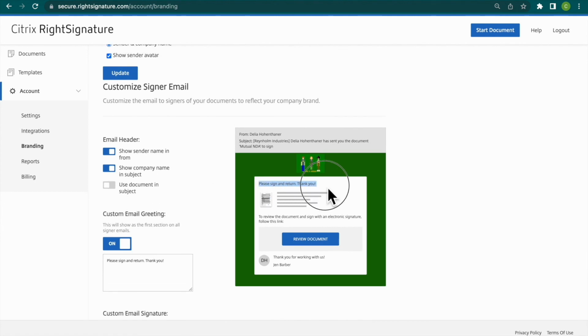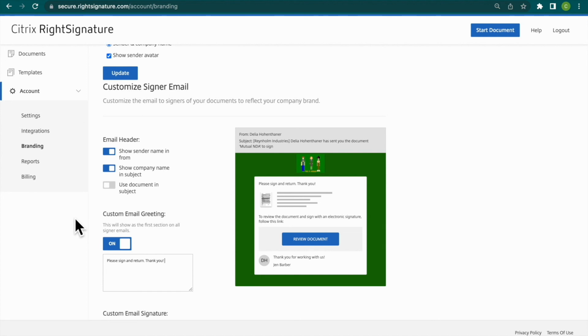Previously, I had entered in a personalized message with the document I sent for signature. However, when we looked at the email, it did not show the personal message. And that is because I have custom email greeting enabled. It will take precedence over your personal message. So if you have a message that you will be typing for all of your documents, then you can go into your settings and add that message to your custom email greeting. That way, you don't have to worry about putting in a personal message every single time you send a document.